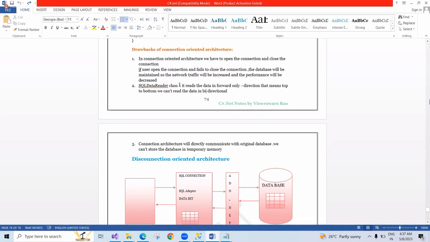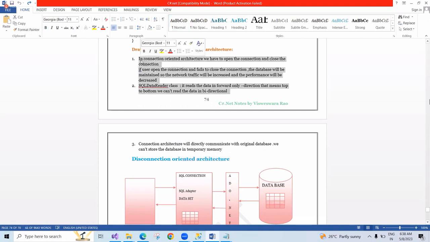Okay. So SQL data reader, this is fine. And now by using disconnection oriented architecture, we can even read the data also. Finally, connection oriented architecture directly communicates with the database, but by using disconnection oriented architecture, we don't need to communicate directly with the database. We communicate with the dataset or temporary table, and by using that we can maintain the data.